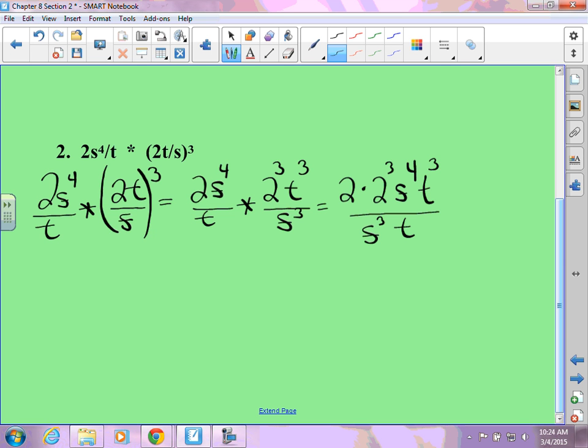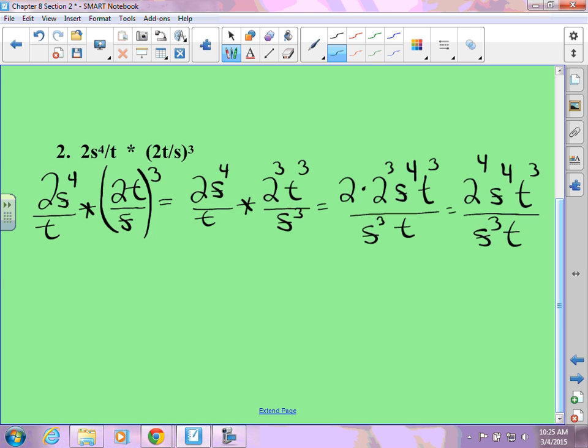Okay. Now I'm going to add my exponents if I can. So I've got 2 to the 4th. Any s's I can add? Nope. T's? Nope. S cubed t. And now I would draw a line across or leave a space so that your fractions aren't on top of each other, because you notice I ran out of room.